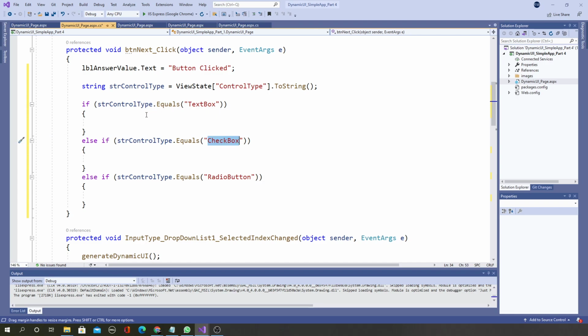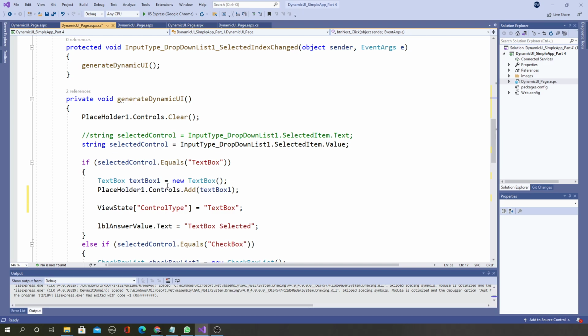If the value is text box, then I know the current control inside the placeholder is a text box. Then I have to dynamically access that text box object, because if you look here, if the drop down value was a text box, what I have created is a text box object in the generate dynamic UI, and to the placeholder I have added that text box object.